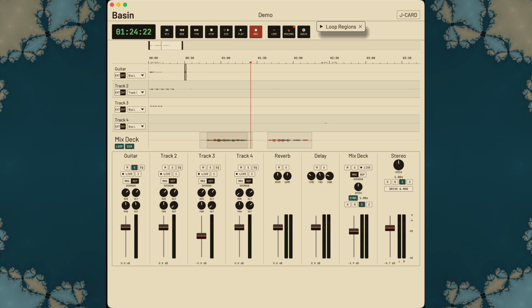Yeah. So some of the limitations: once you've mixed something down onto the mix deck, these clips are at the volume they're going to be at. That's something I'm considering, if we should be able to manipulate that after the fact, or not. Is that a constraint that should stay a constraint, or is it limiting in a negative way? I'm not quite sure. Be curious to hear what anybody else thinks.